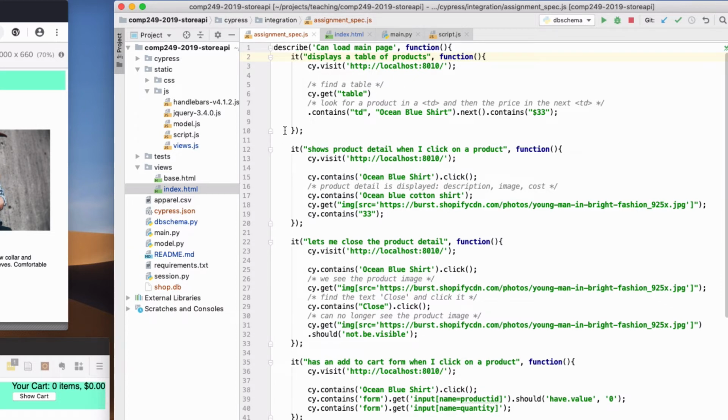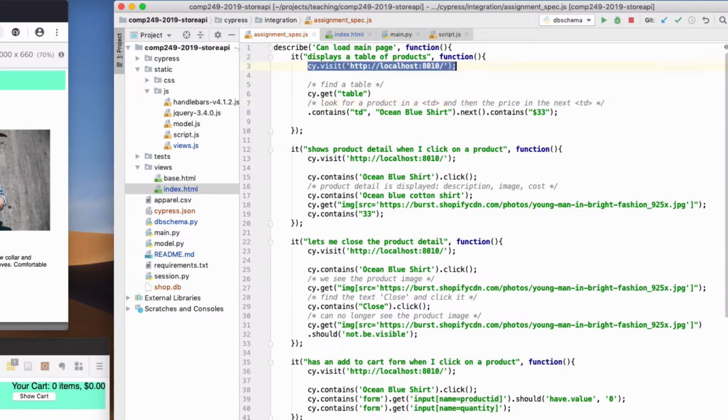So these tests use a style that is fairly common in a few different testing frameworks, and it basically starts with we're describing a set of tests. So this is the set of tests, the way we can load the main page. This is all my tests I've got here, and we have all these clauses saying it, a function called it, but it reads like it displays a table of products. And then I define a function which is going to actually do that, and it consists of a number of calls to this cy thing. So I say cy visit a particular URL.